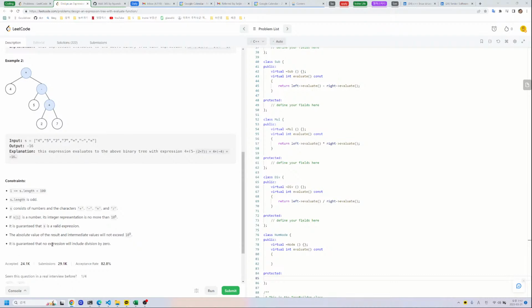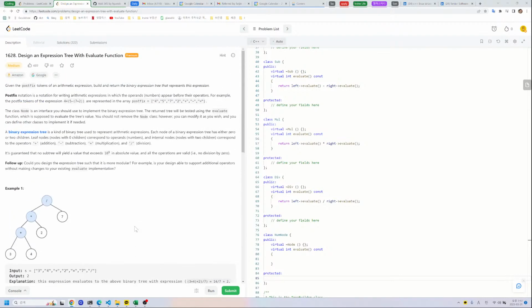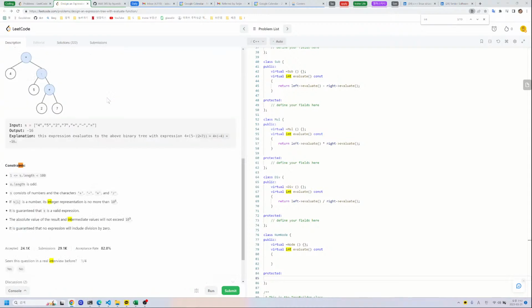It is guaranteed that no expression will include division by zero. Okay, seems like it's int, right? Because of the integer representation. So seems like it's int.